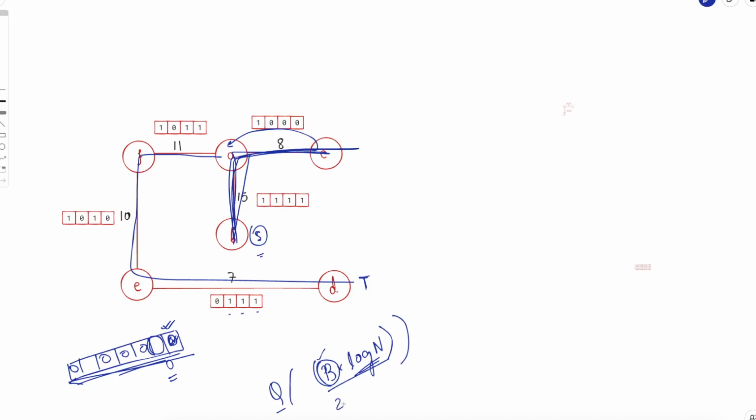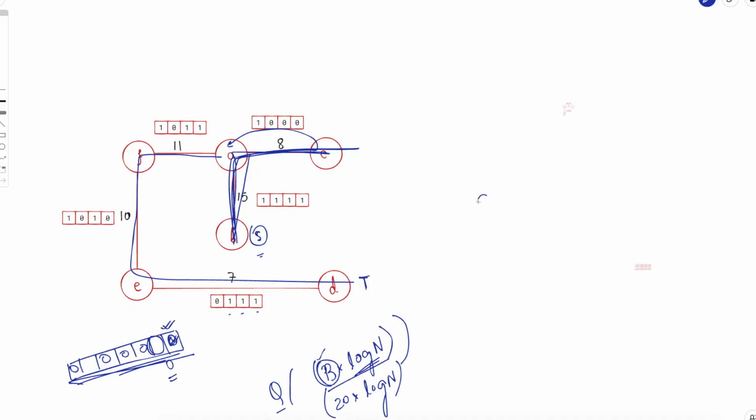So 20 multiplied by log n for each query, and you have q of them, so q into 20 into log n. So this will pass the given time constraint, but you can do better.